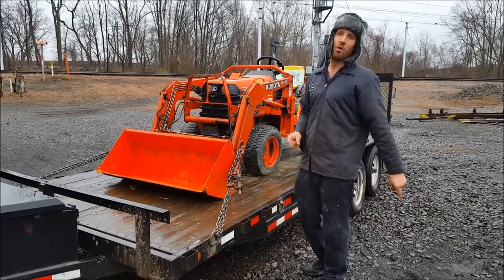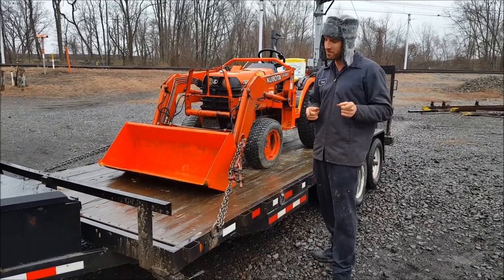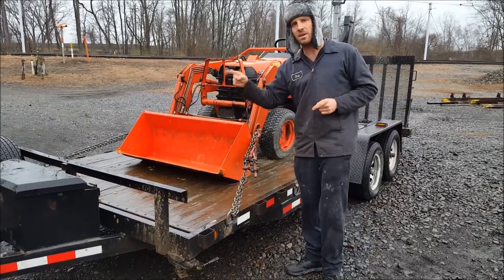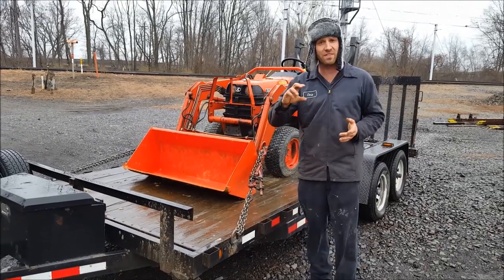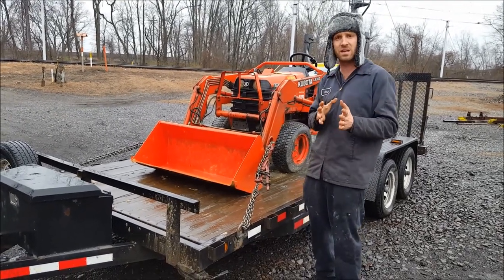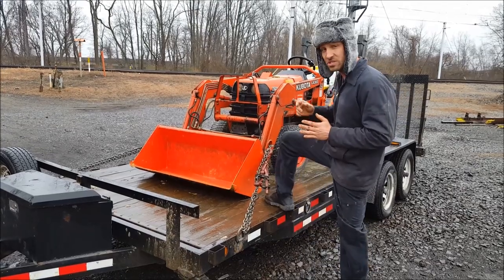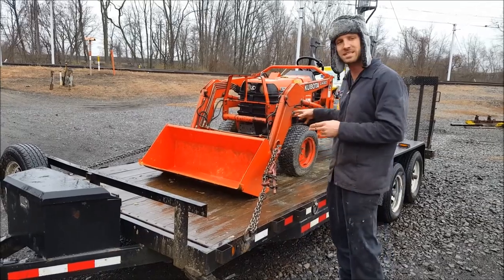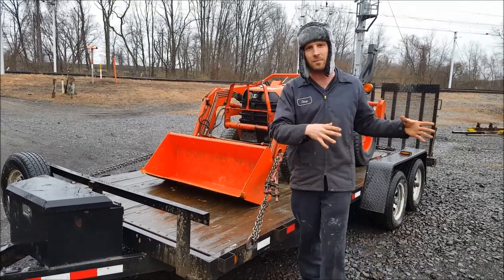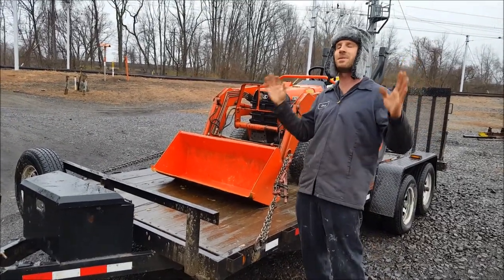And now you're ready to tow. Hopefully I didn't miss too much there and I got right to the point for you. Keep in mind, once you get going, make sure to set your brake controller properly. Usually start around 50%, depending on what kind of brake controller you have. And if you ever tow this trailer empty, make sure to set your brake controller to zero, because if you hit the brakes when it's empty and you've got it at 50%, you'll lock up the tires and put bullet spots — it's happened a million times.